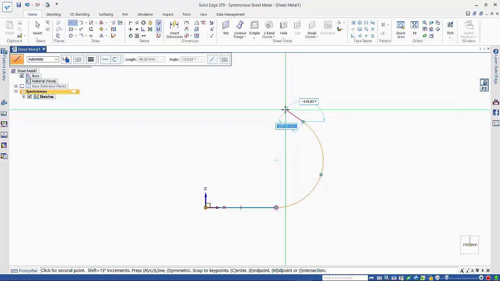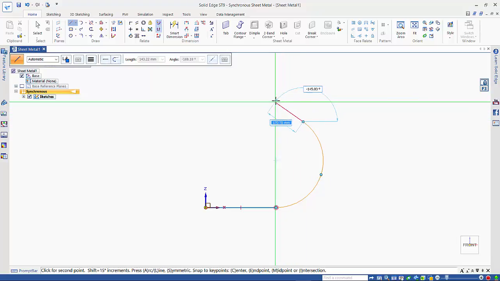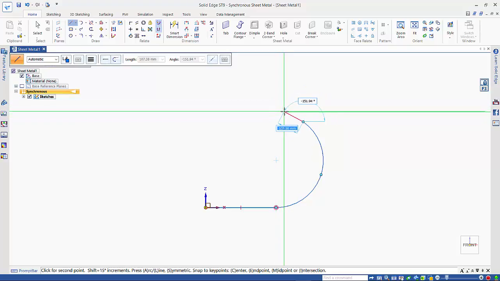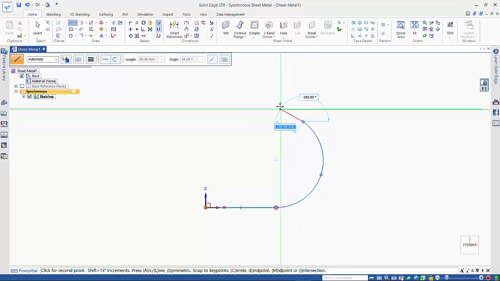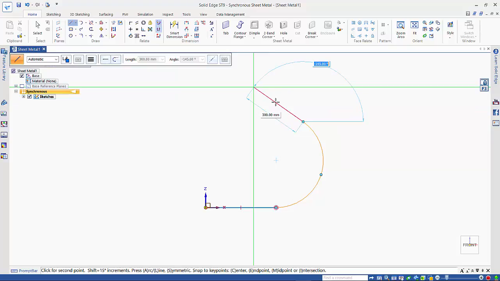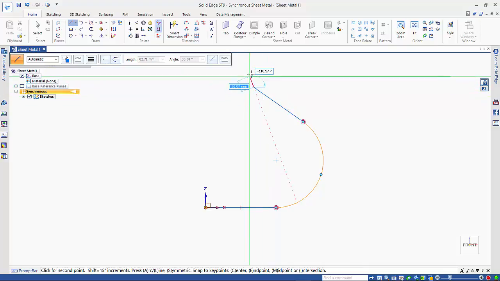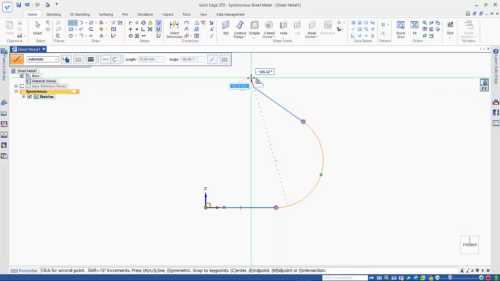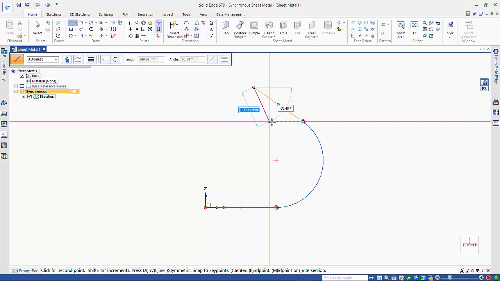so it switches back to the line. So now as I move round, you can see the tangency icon come up, which is what we want. If you don't find that being highlighted, so you can see the arc coming up in orange, all you've got to do is move over the arc and it will recognise the geometry related to that. So now all I need to do is put in a length, hit the tab key. I can leave the angle the same, so I just want to make sure that it is tangent, so I'll click a point.